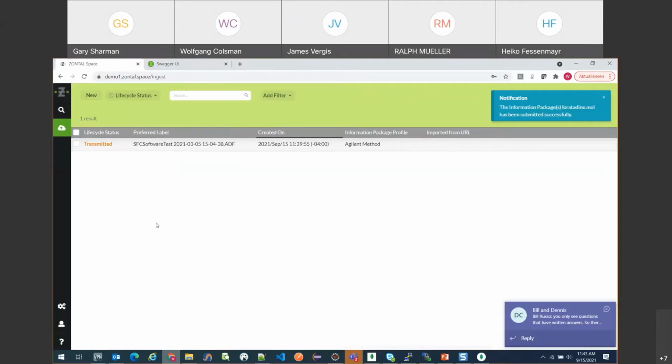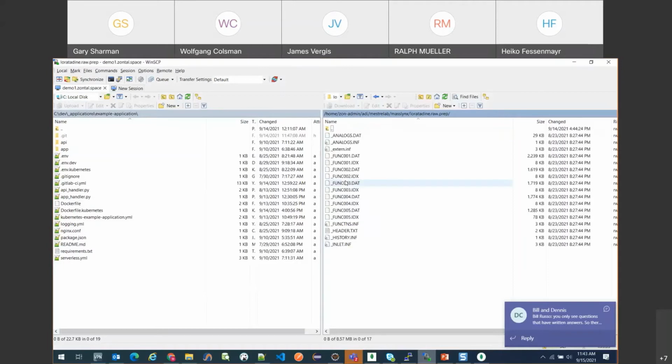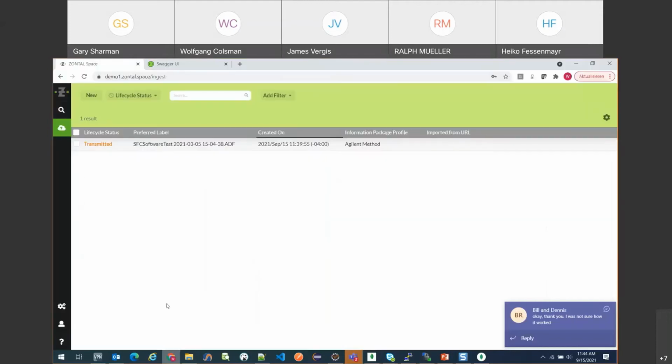This request now goes to the marsling system, and as a result, we would get back a raw data folder, which I've prepared here. So we see all the proprietary vendor files in that folder. For the sake of demonstration, I just remove this prefix here to make the ZONTAL system recognize that the raw data file is now available. And going back to ZONTAL, in a few seconds we will see that the files will be coming in.